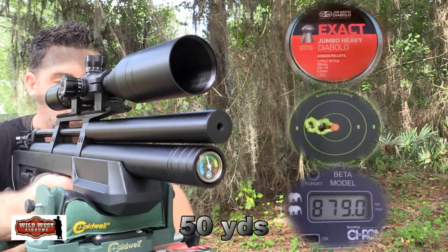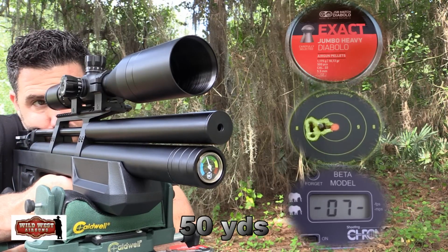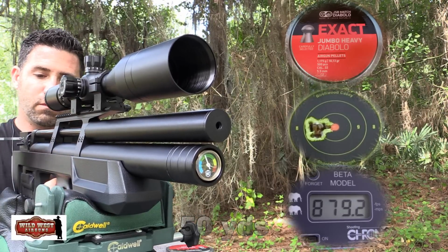From what I've seen, competitive airgun shooters get pretty excited about groups that are less than an inch at 50 yards and less than maybe 2 or 3 at 100. So for me, that's the bar. But this is looking good.